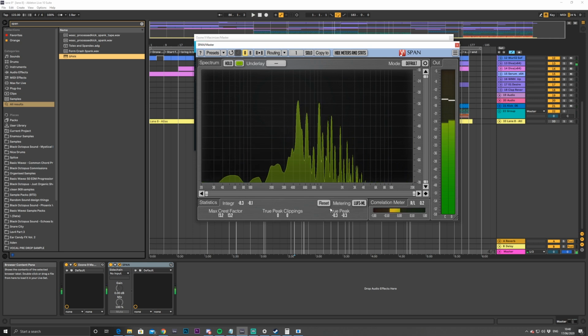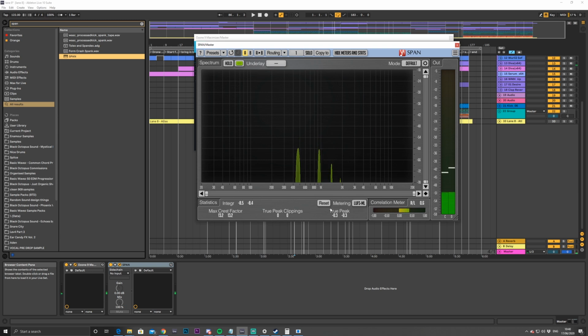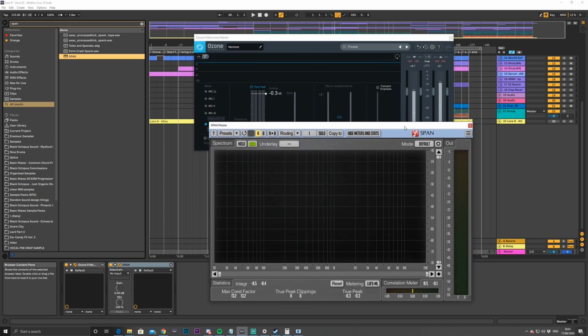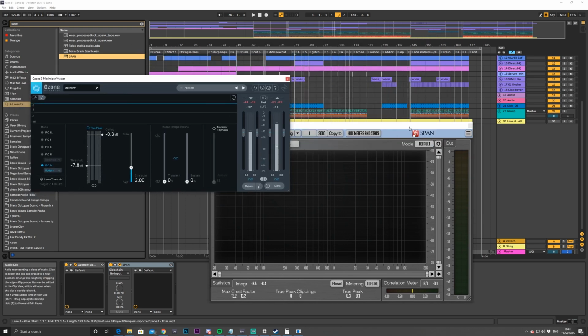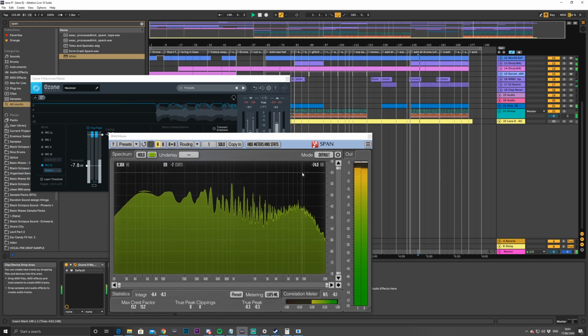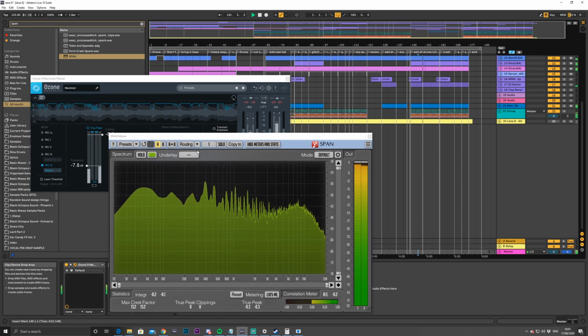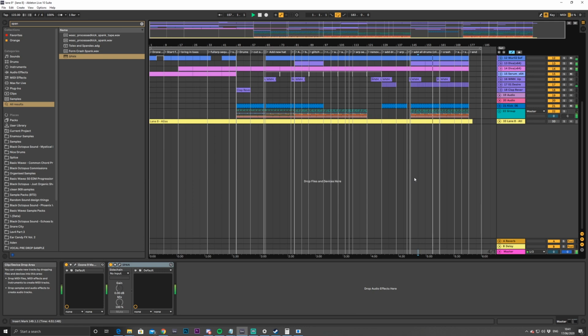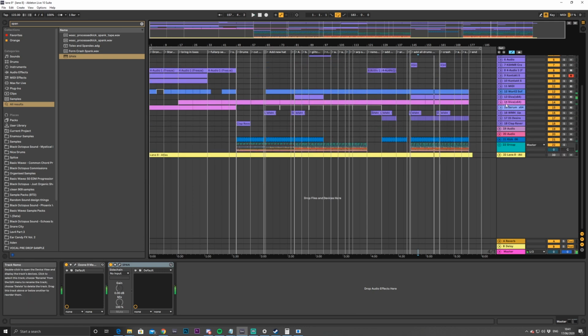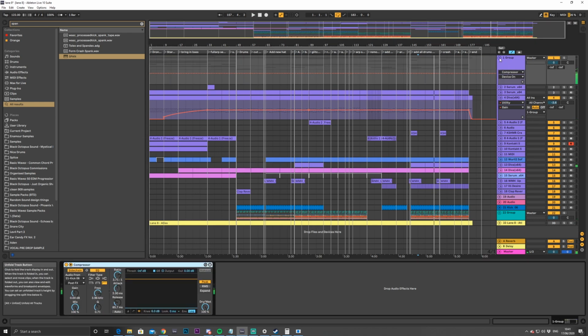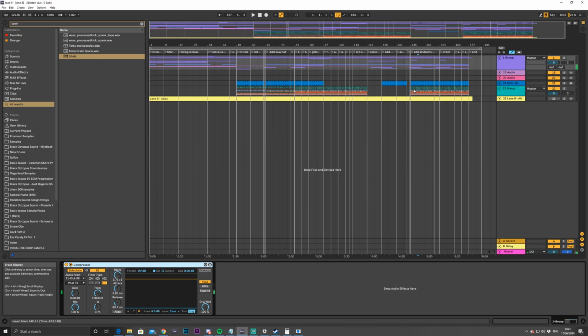I think because the mix is so empty, almost like it doesn't have that many elements playing at the same time, it's quite easy to get it loud. There's so much room for each of the elements, so there's not a lot of buildup of frequencies. Let me just check in the main section. Yeah, honestly, I don't think I'd do much else to the master. The limiter seems to be doing the trick.